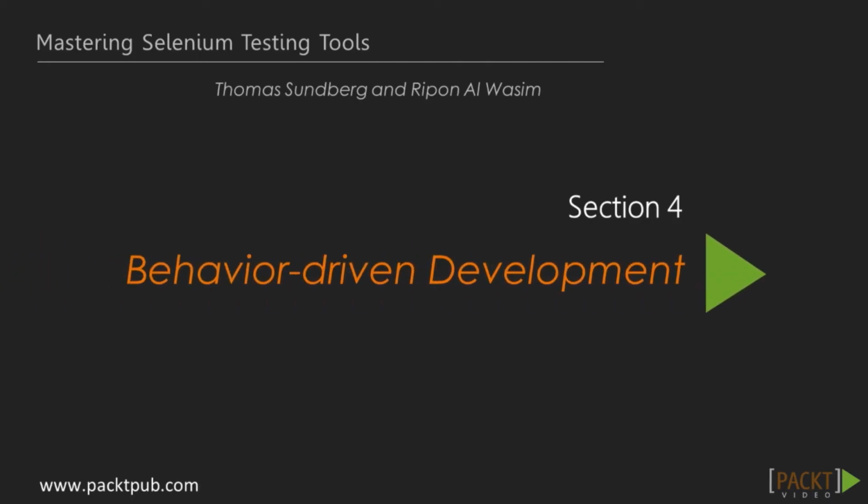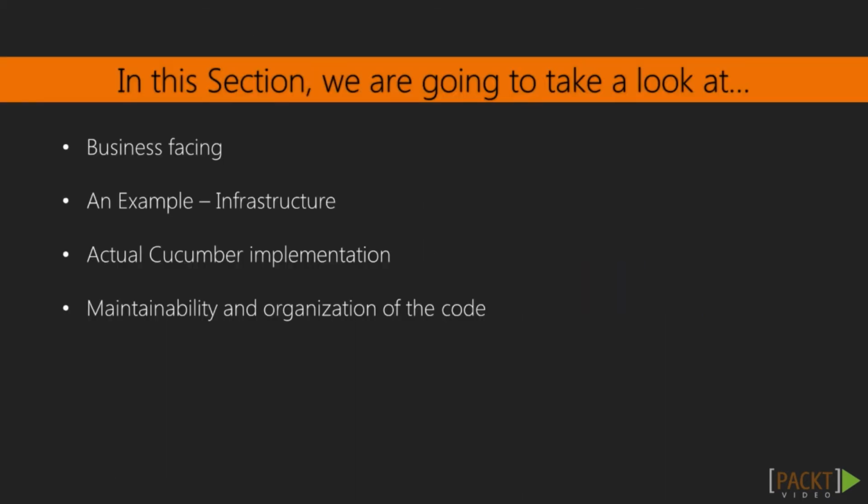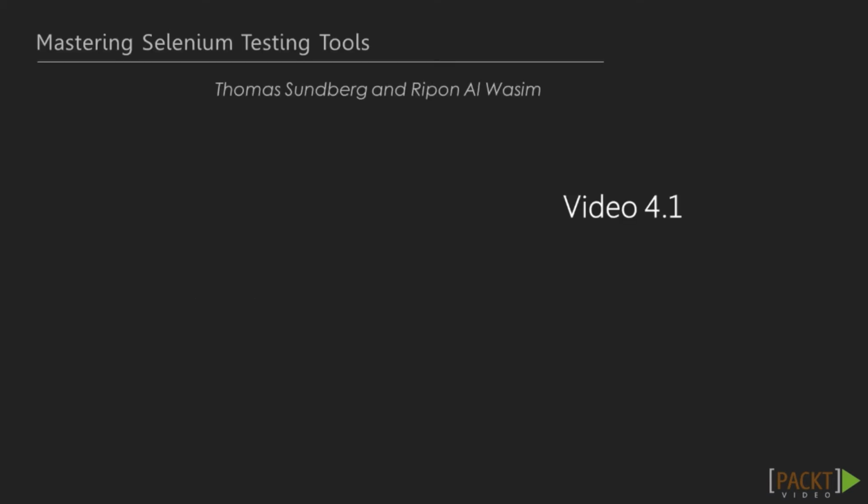Welcome back to the fourth section in this video course. This section will be about how to define the natural behavior of the system. We are testing in such a way that the representatives of the business can read and understand what they actually require or the expected feature is. The way we will define the expected behavior can therefore be called business-facing.